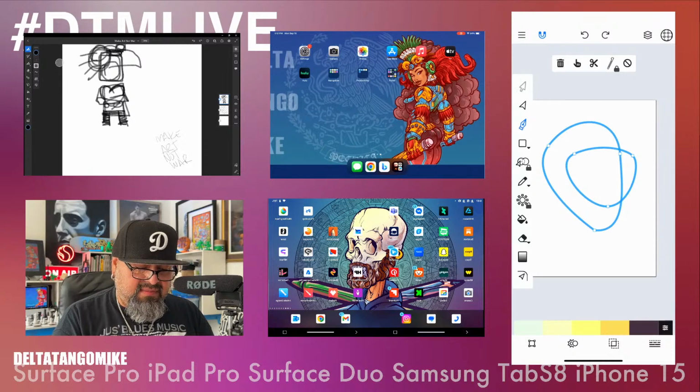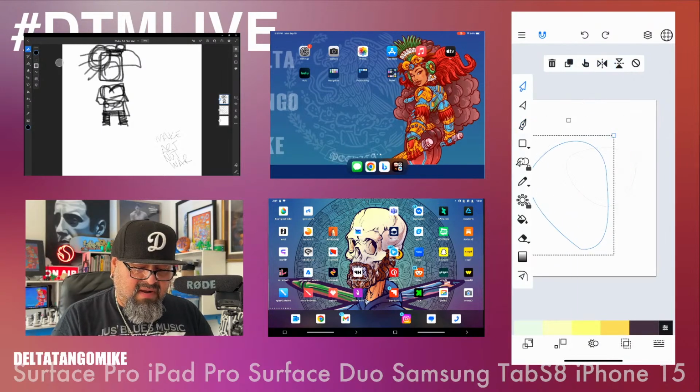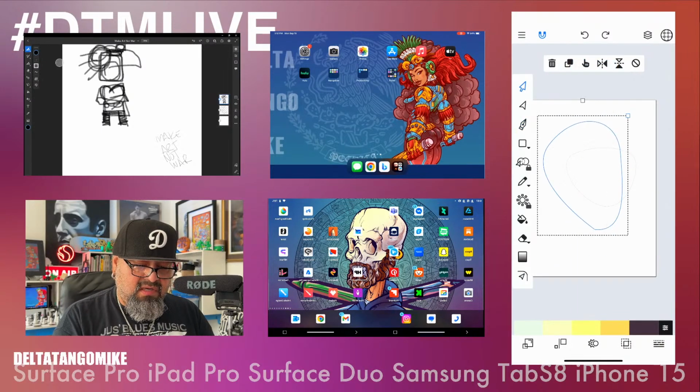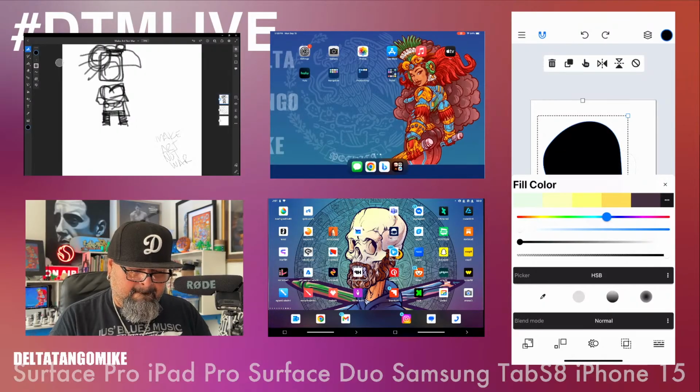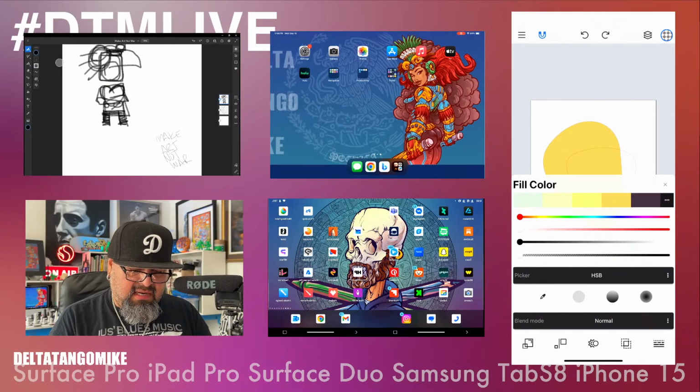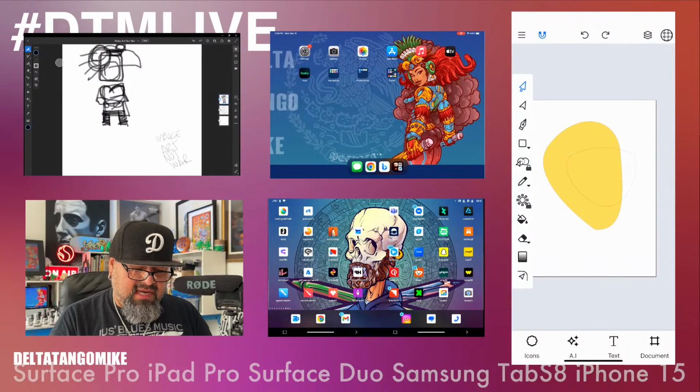There we go. We got something going on here. Let me grab this piece. We're going to change the color. Fill color. Let's go like that. Gray. But what if I change it like that right there? That's changing stuff. All right, let me just change the color right there. There we go. Got it. And X that out. Select.